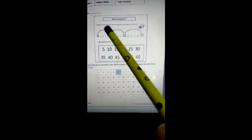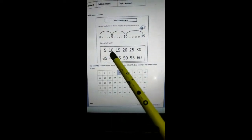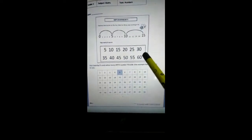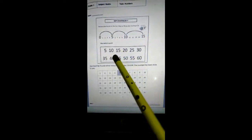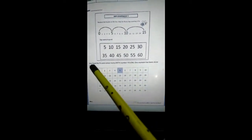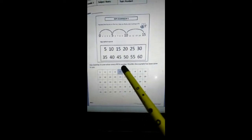The busy bee buzzes over every 5th number on the number line. And if we do skip count of 5 up to 60, then the numbers that we will get on every 5th place are: 5, 10, 15, 20, 25, 30, 35, 40, 45, 50, 55, 60. That means these are the numbers over which the busy bee is buzzing. Every number that falls on your smiling thumb will come here — it's already done for you. So we can practise it in the next exercise, which says skip counting by 5 and colour every 5th number yellow.